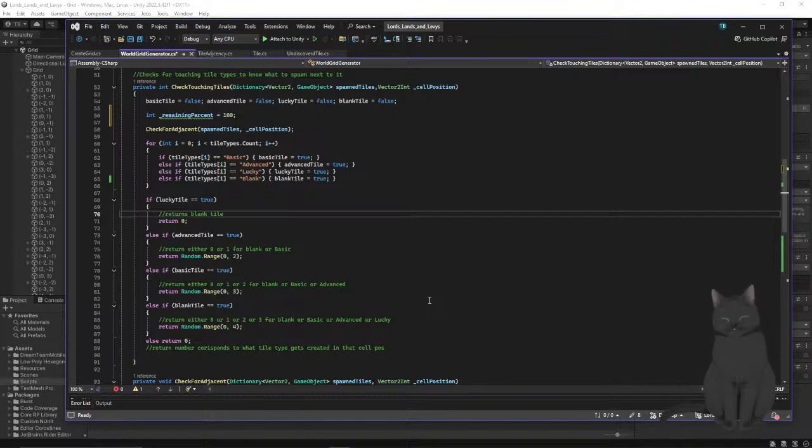Like I said, I need it to basically say if lucky tile is equal to true, then it just removes all but what's available. I think this is going to have to be a dictionary, or no, just like a list maybe?